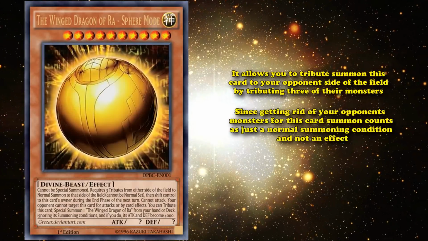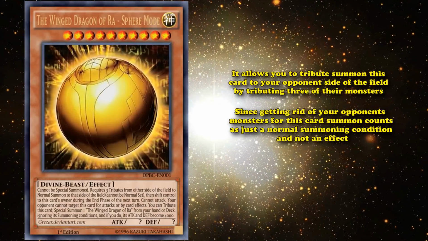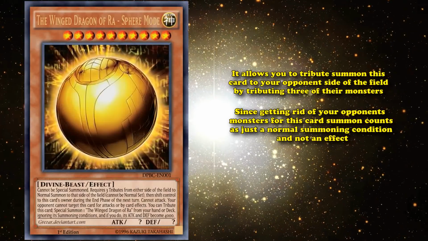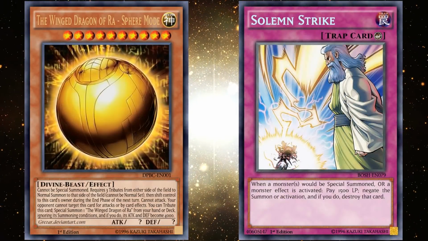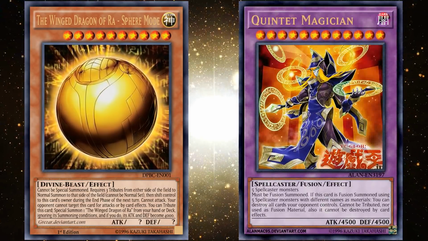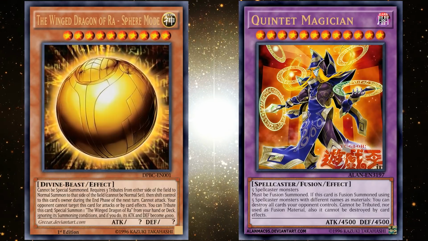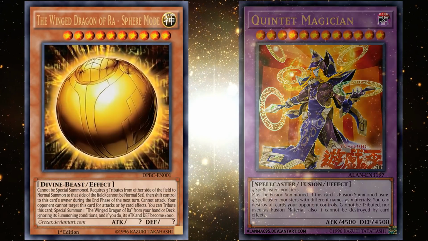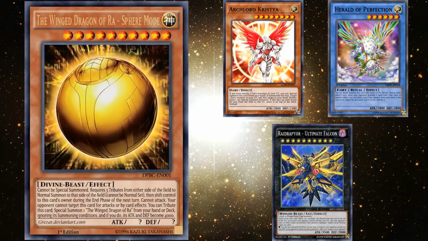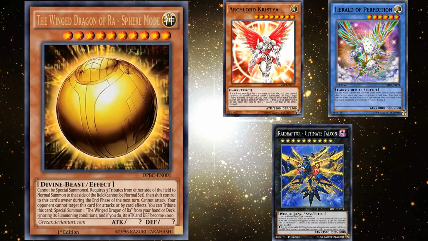And since getting rid of 3 of your opponent's monsters for this card's summon counts as just a normal summoning condition and not an effect, your opponent can't actually play around this. And very few cards are immune to this card's form of removal. So since your opponent can't really negate the summon, and since it's a normal summon for you, this is one of the best ways to break an opponent's unbreakable board of negates, indestructible monsters, or floodgates, and to get rid of 3 of them at once at that.